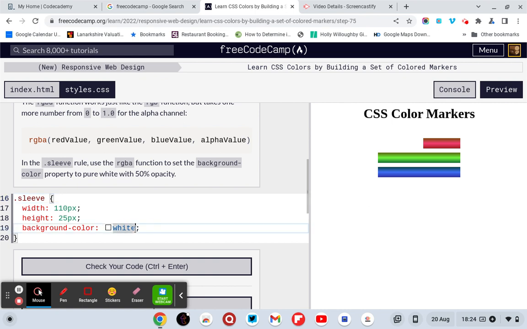So background-color, rgba, bracket, so 255, comma, no wait a minute. In the dot sleeve, use the rgba function to set the background color to pure white with 50% opacity.